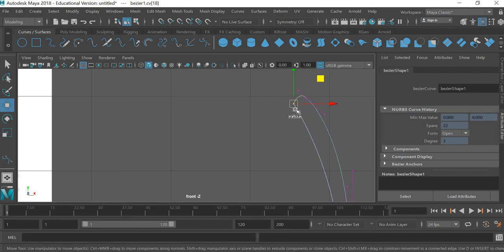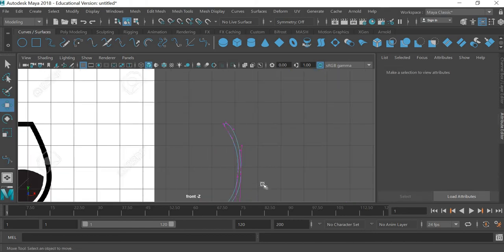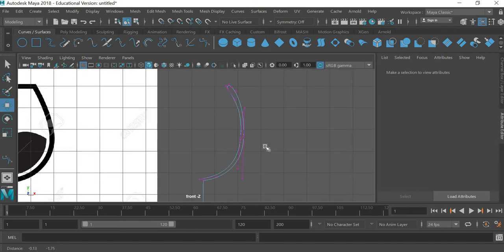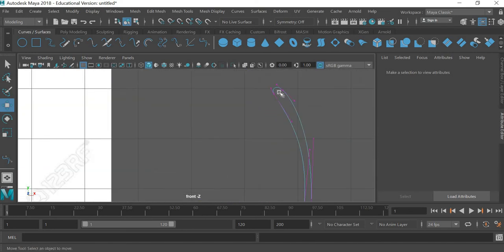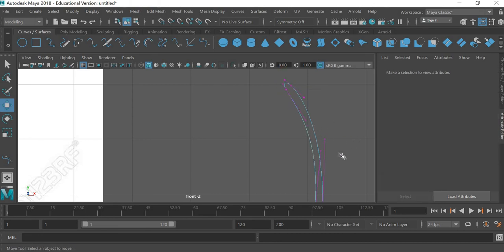So now we want this, shift, right click and we'll make it a Bezier Corner, then we'll select this one and drag it out so we get a nice smooth curve. Okay, so for even thickness, I don't want to spend too much time modeling to make it look nice.